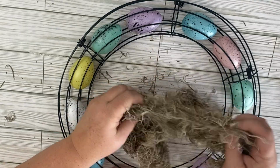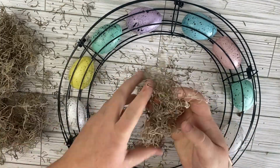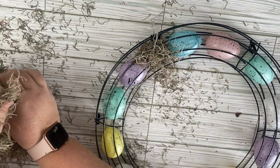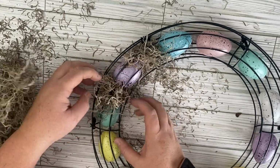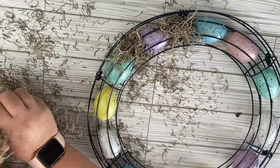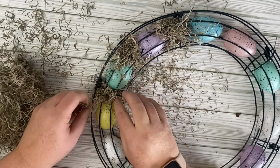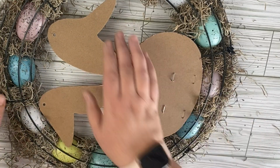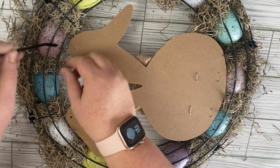Once I have all the zip ties cut off, I'm going to add some Spanish moss into the sections between the eggs. So I start out doing just the middle sections, and then I go back around and add more Spanish moss at the top and the bottom of the eggs where I feel like it's needed. Because once you start going around the whole wreath, it starts to fill in and you can see where you have some gaps. I thought that this might be tricky, like it was going to fall through the other side of the wreath, but it doesn't, and it looks super cute. You could probably add the Spanish moss before you put the other wreath form on, but I found this to be pretty easy.